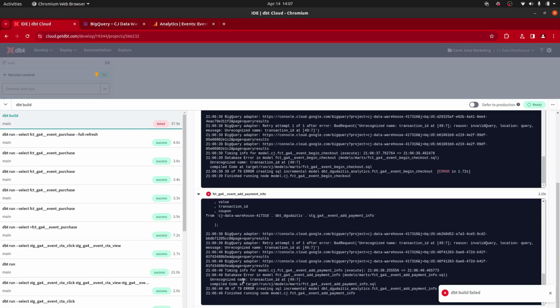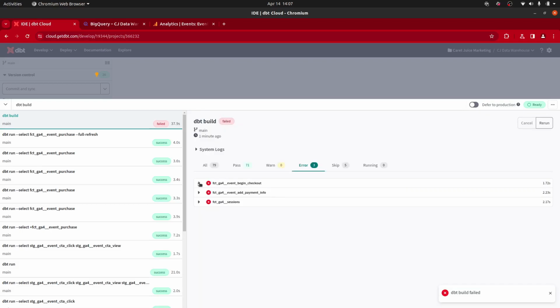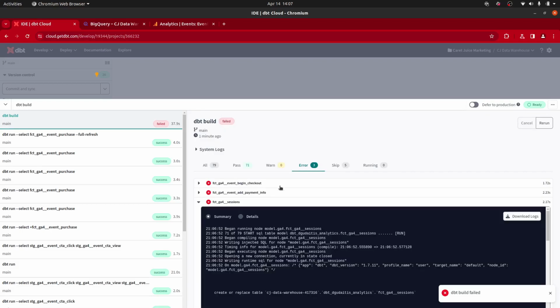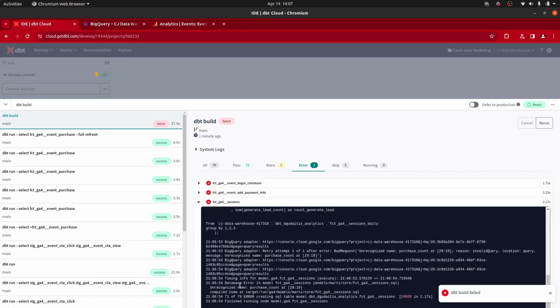I believe this is the same one. So those are copy and paste errors when I was copying the models over. I didn't edit out the transaction IDs, so I'll fix those. And then here is fact GA4 sessions, unrecognized name purchase count.